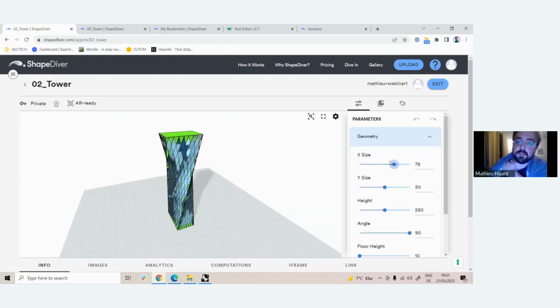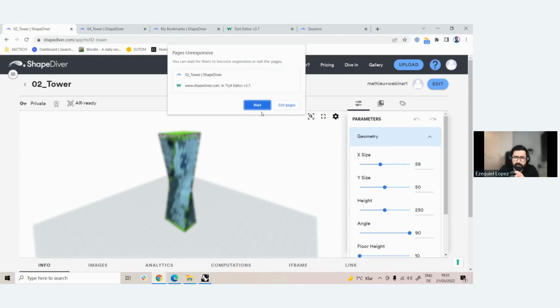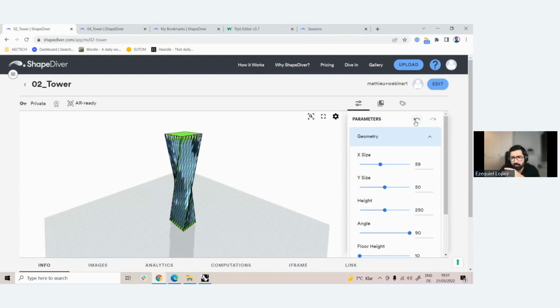So if I update parameters, I now have this back and forth button, right, that allows me to undo the last change I did or redo, and quickly navigate with the different changes I did in the past. So yeah, I think that's cool. That's available via the platform, and that's available via the iframe, and that's available via the API. So you can have access to it. Yeah, so you can go backwards and forwards in platform, iframe, or directly embedded.